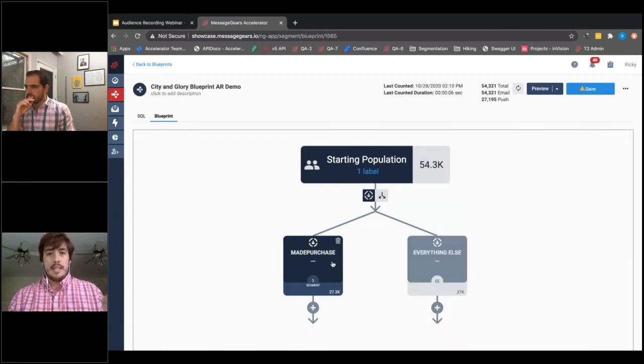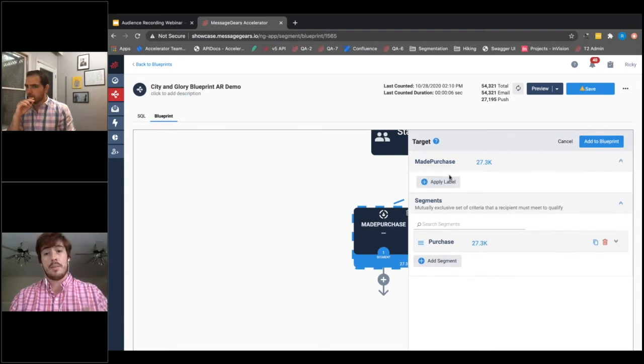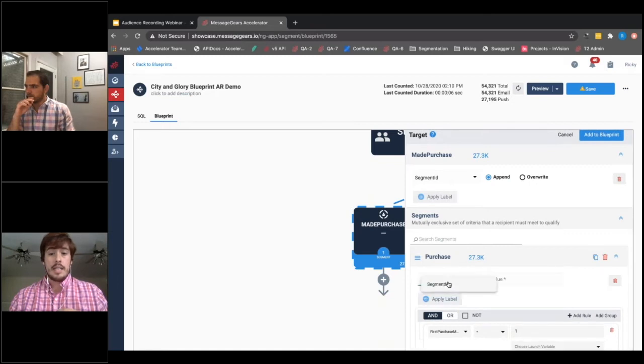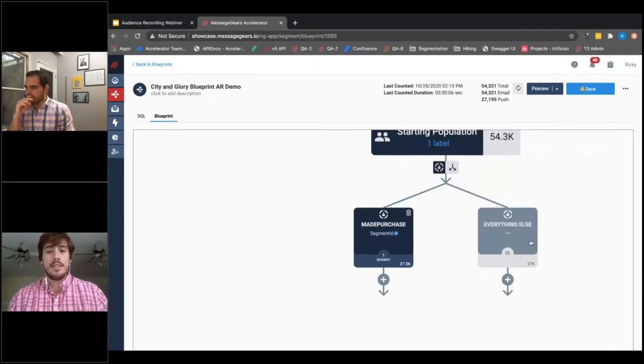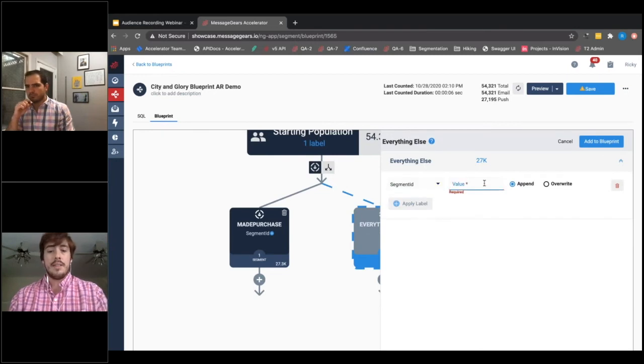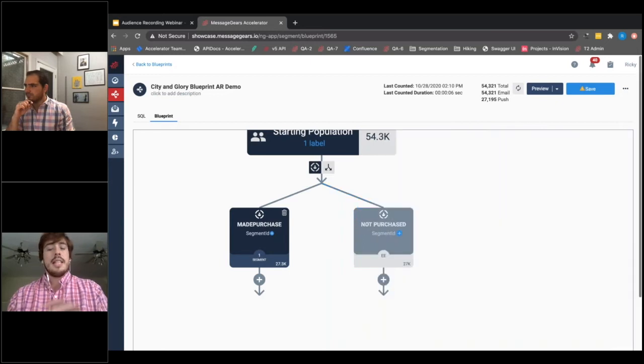What this label is, is a field that MessageGears is actually going to append to your recipient data as we're extracting it. So we'll use segment ID. We'll set that to P for purchase. And then in this everything else node here, which is the negative scenario of what I just showed, if this is you've made a purchase, this is going to be you've not made a purchase, right? So we'll set the segment ID to NP for not purchased, and we'll rename this to not purchased. Oops, there we go. So just like that, I've already categorized my users into 2 buckets. I'm adding a label, and I'll show you what that label looks like in just 1 second here.